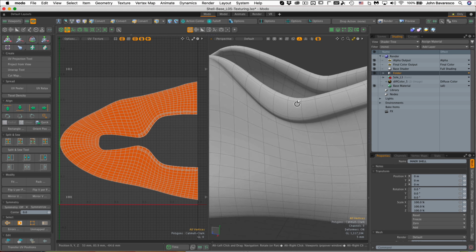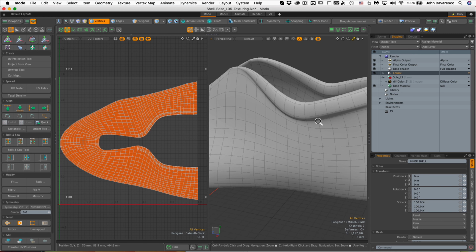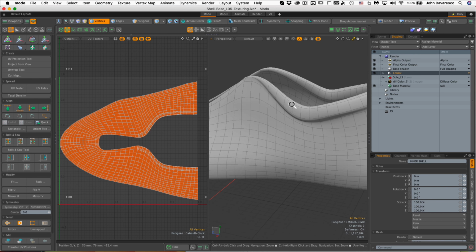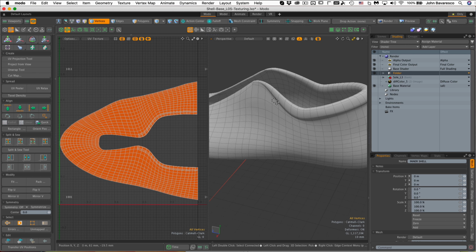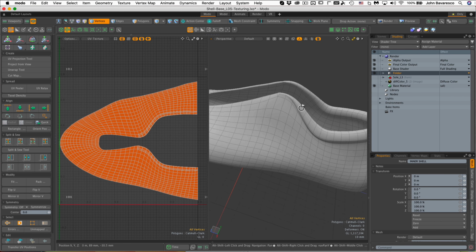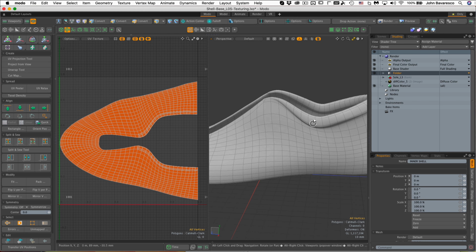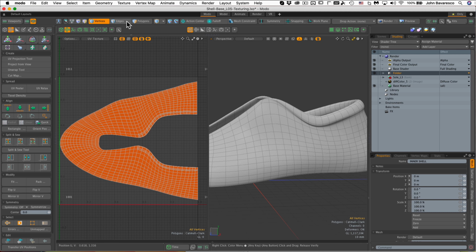So the best thing is actually to separate these parts into 3 separate polygon islands. In other words, self-connected islands. So we have to kind of disconnect these from each other temporarily. We can actually reconnect them back up later, but the best way to do that is to select an edge.